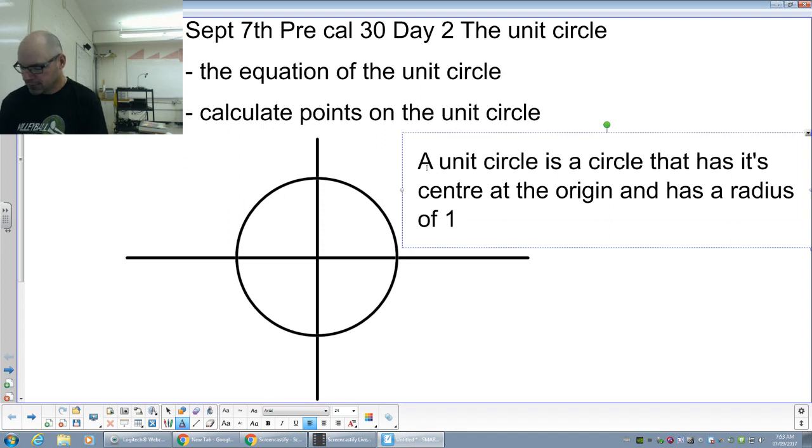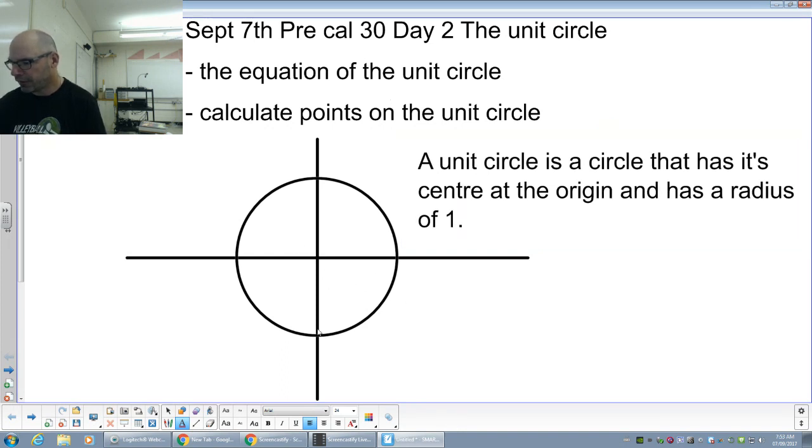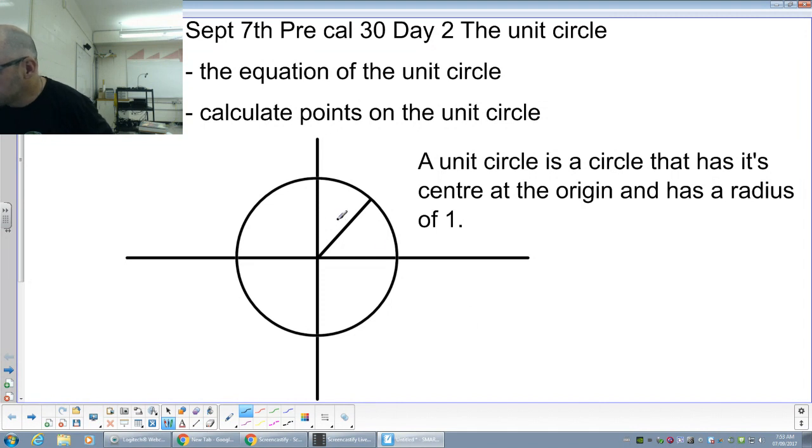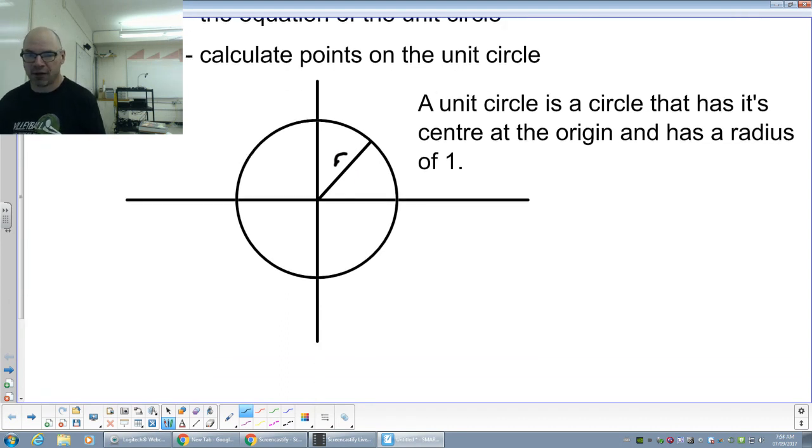Okay. Now the equation of the unit circle, we think about it, if we put a radius in here. So we'll draw a little radius in the first quadrant like that. So this is 1 here. I'll just use my marker and put it in there. That radius there, we'll label it little r. I should have made it a little bigger picture. Move this up a little bit. Okay, so that's r, and that's equal to 1.